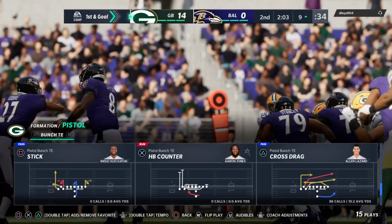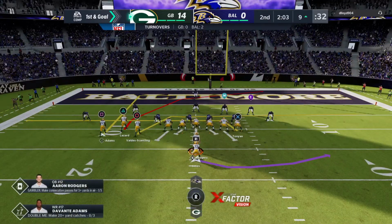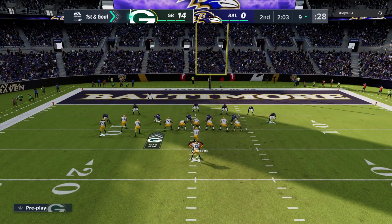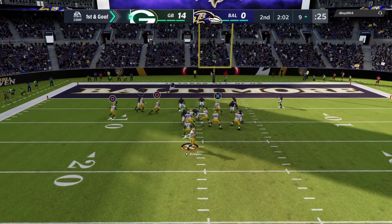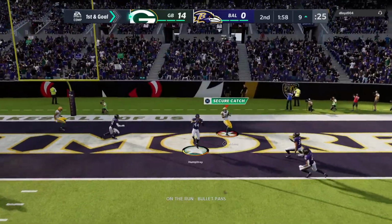Well, partner, they went empty set there. No backs in the backfield. All receivers out in the pattern. And in this situation, you know what the quarterback has to do? Act as his own blitz control. Yeah, he's got nobody else there to protect him. No one else there to protect, which means he's got to get rid of the football and absorb the hit, but not go down and fumble.